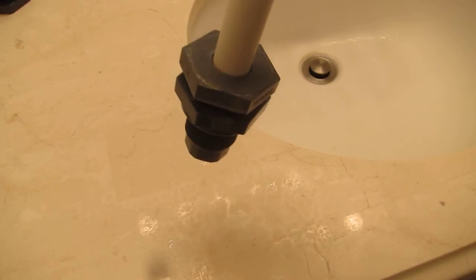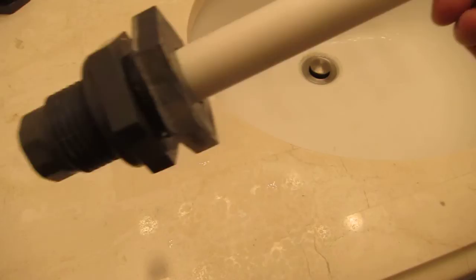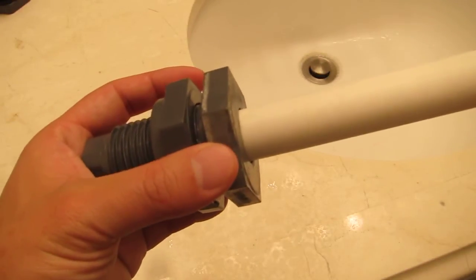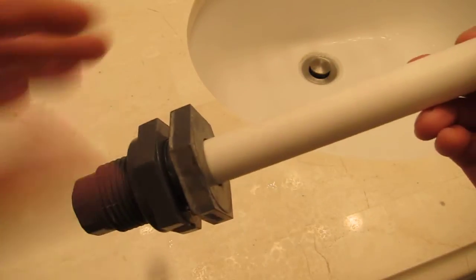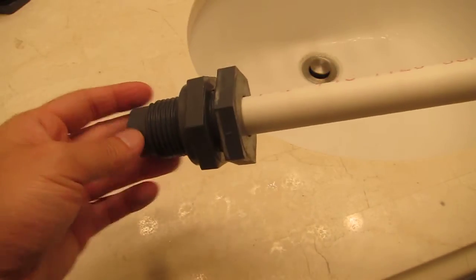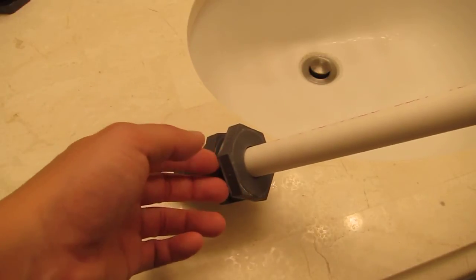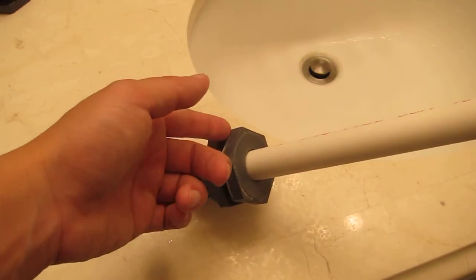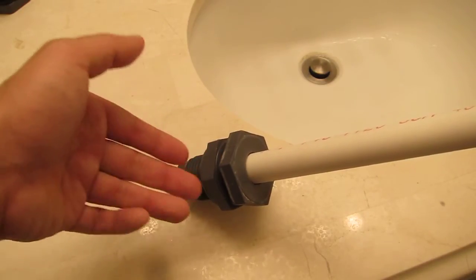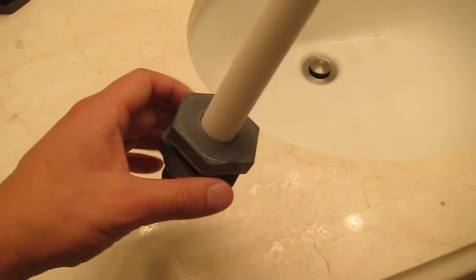So I was freaking out. I was like oh no what happened? Do I need to buy new parts? You know I'm terrible at plumbing. So I went online to do some search and there's some debugging. There were speculations on what happens when people post saying that the bulkhead is leaking - this is the bulkhead. Some suggestions that people gave included making sure the glass where this bulkhead is going to sit on is free of sand and little rocks, because otherwise there's no tight seal. So I cleaned it really well again, made sure there's nothing in between, and then I put it on again and it's still leaking.